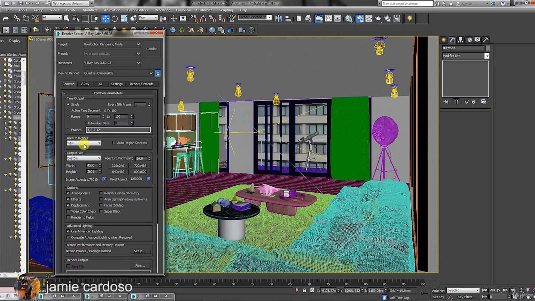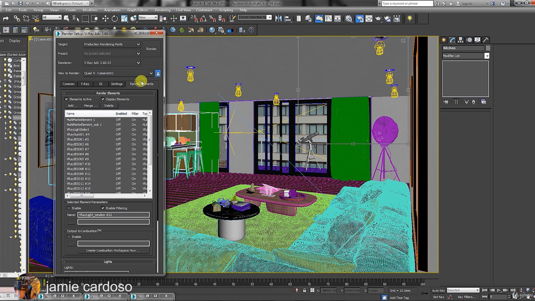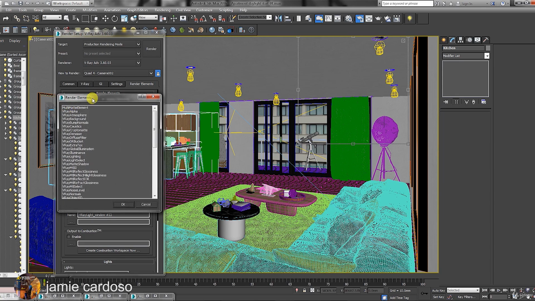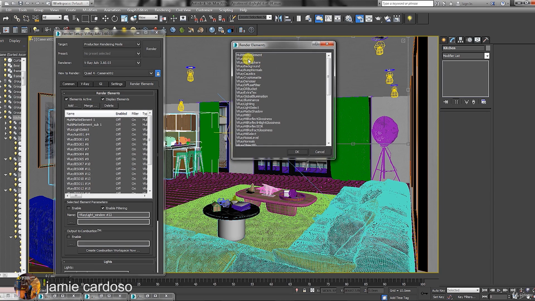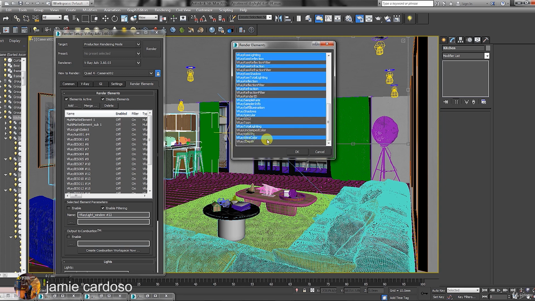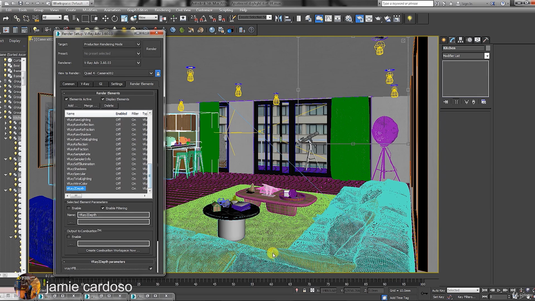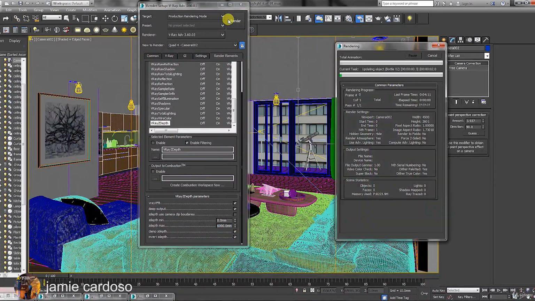Back in the Command tab, let's set the area to render as region and adjust the region area in a viewport. Next, open the Render Elements tab and begin adding crucial render elements such as V-Ray Alpha, V-Ray Diffuse Filter, V-Ray DRB Bucket, V-Ray Global Illumination, and so on. Refer to the final 3ds Max and the PSD files to see what was used. Once all elements are loaded, do a quick region render.